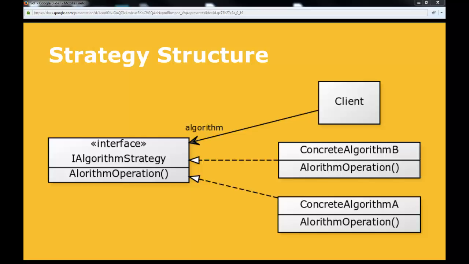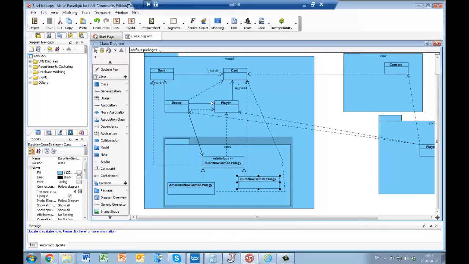So, yesterday we started talking about the Gang of Four patterns, and more specifically we talked about the strategy pattern, and we used this to compose the dealer with different types of rules.